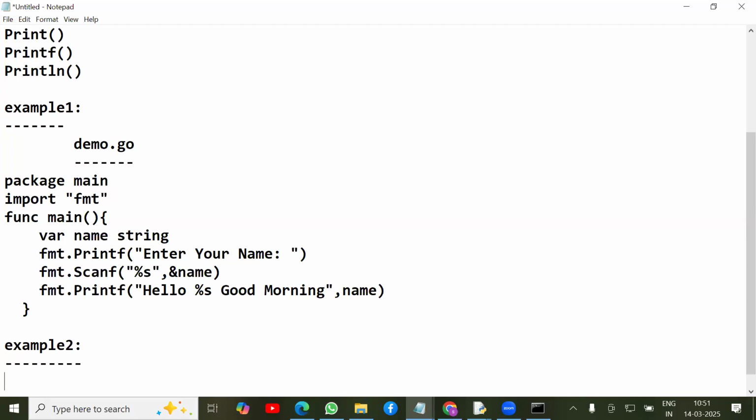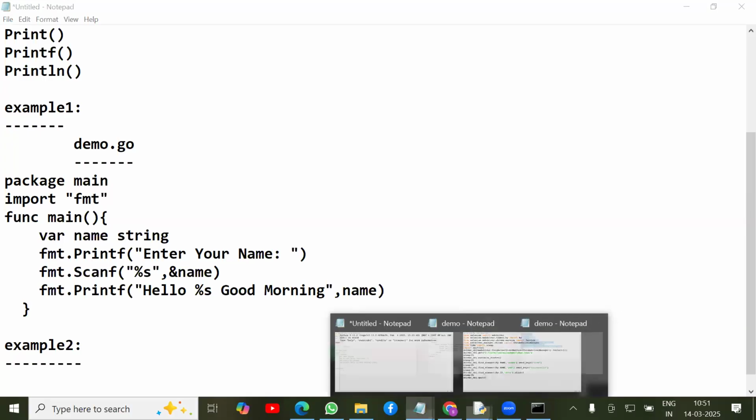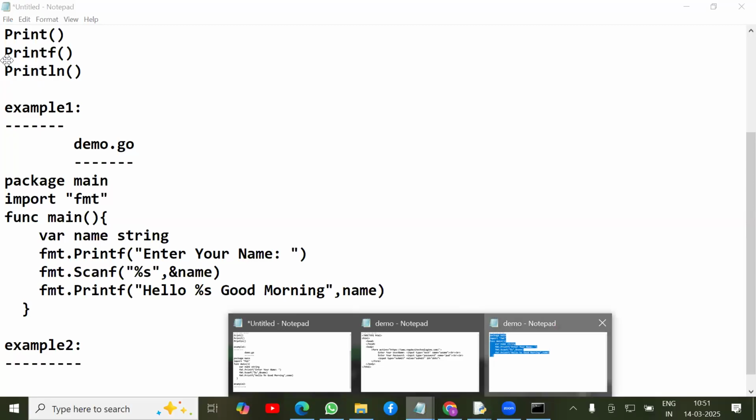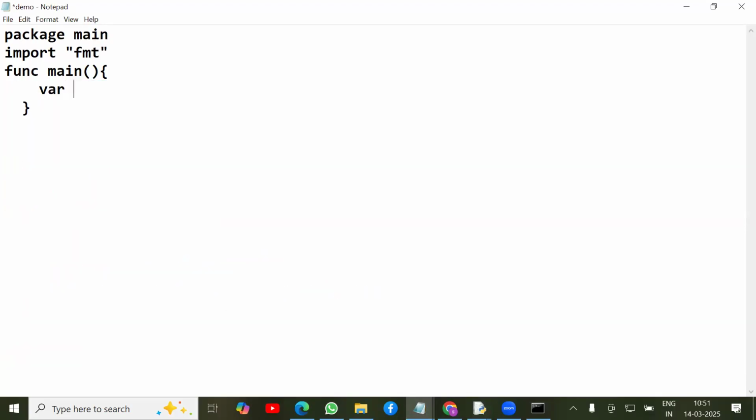Now, observing very clearly, I want to try implementing one example. Variable declaration: num int.